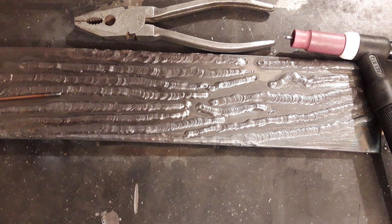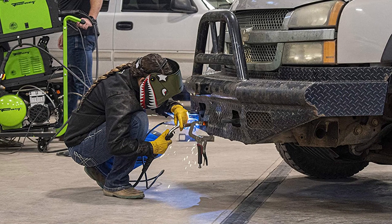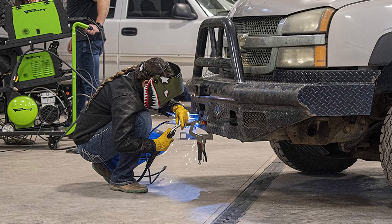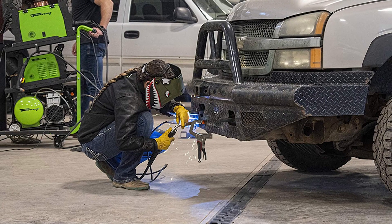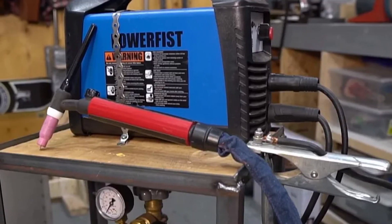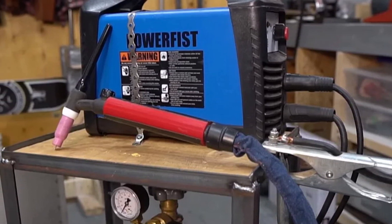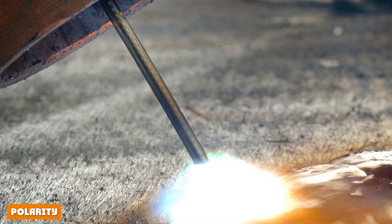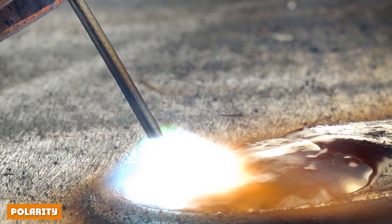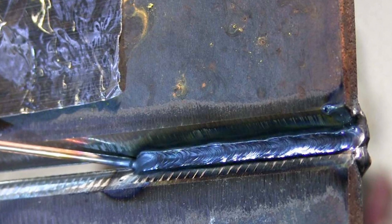This is a direct current setting and more heat is applied to the metal with this setting. The direct current electrode-positive arrangement is for GMAW and the direct current electrode-negative setting is for FCAW. The DCEP results in deep penetration due to more heat on the metal, whereas DCEN has more heat in the electrode and creates less penetrating welds. Since direct current electrode-negative creates less penetration, the welds created by it are larger and lighter, and it's considered best for thin pieces.